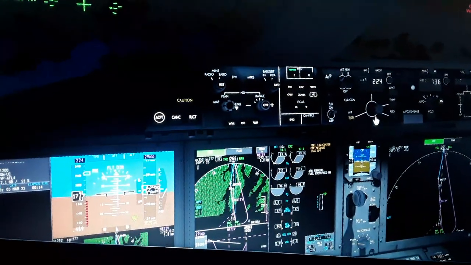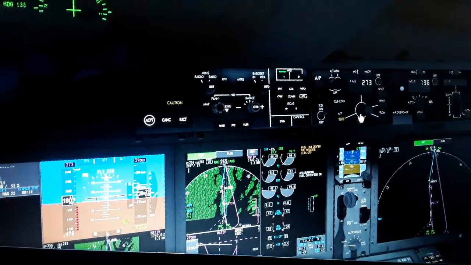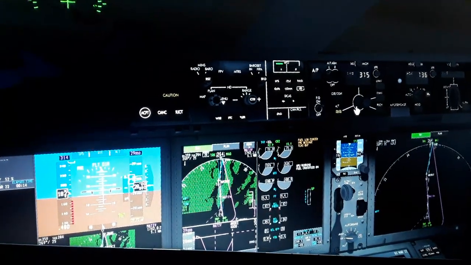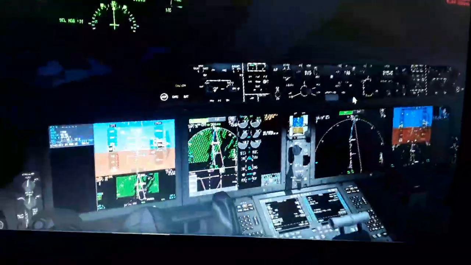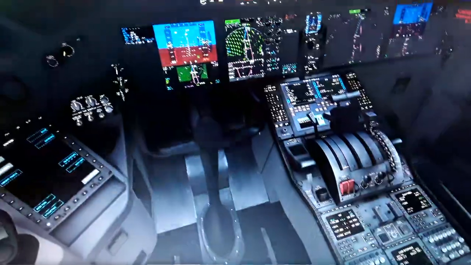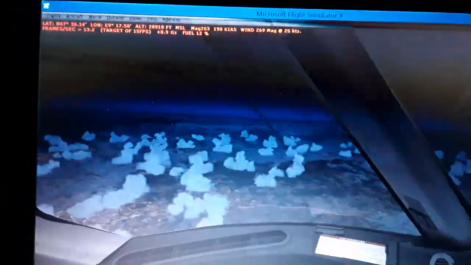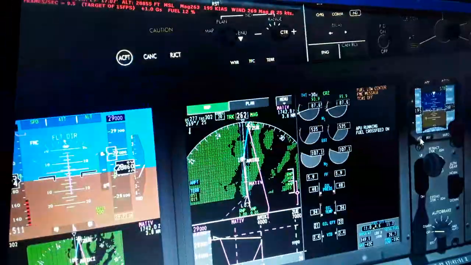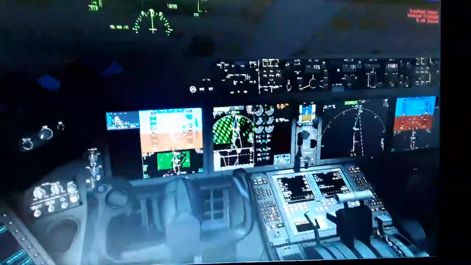So we need to increase the airspeed like this. You can see we are cruising now manually here. We don't need to increase the airspeed.